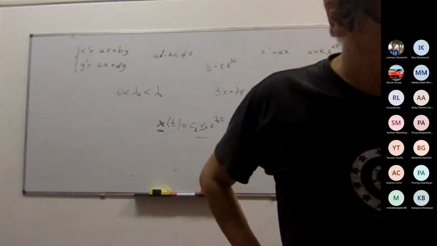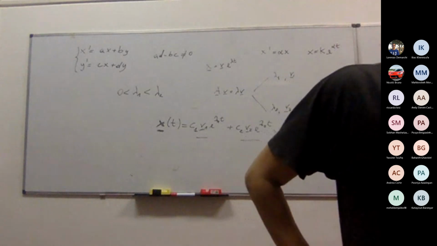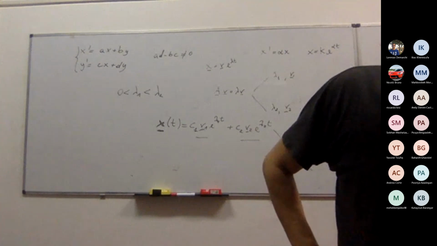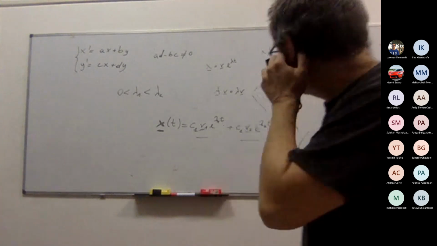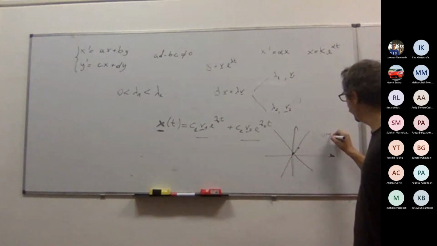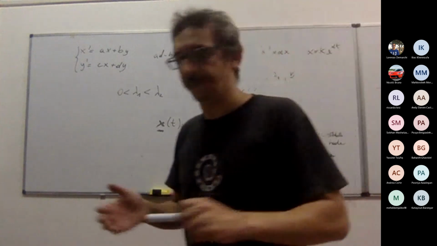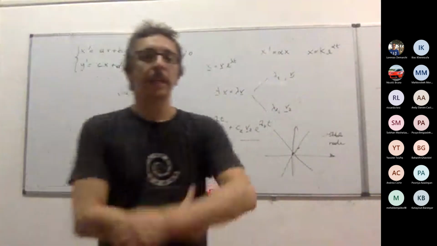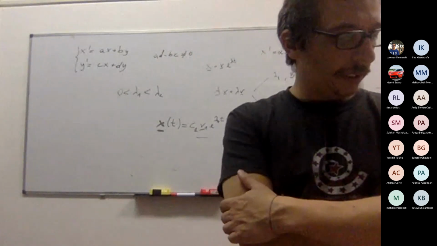And I think that for today it's enough. There is already a lot of material. Actually, this is an unstable node. This is the reason why it's unstable. For today, it's enough.